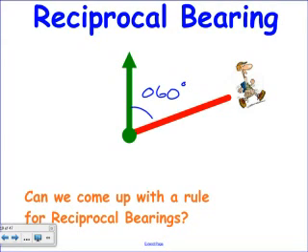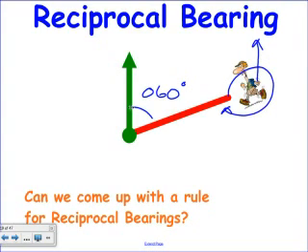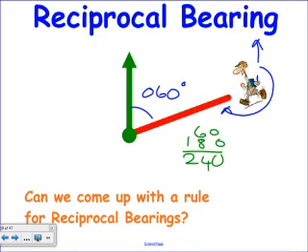I want to find the reciprocal bearing that he has to walk on to come home. So what is the reciprocal bearing? Well, I can't take away 180 now, can I? So guess what I do with 180 when it's less than 180? Add it onto it. So 60 plus 180 this time gives me 240. And that bearing there, you can see, is 240.